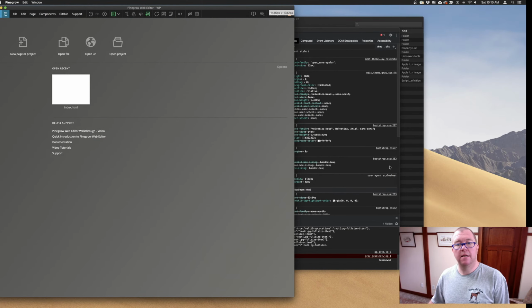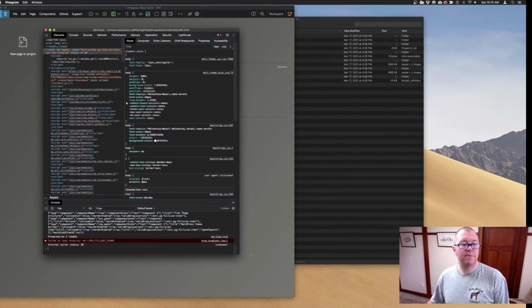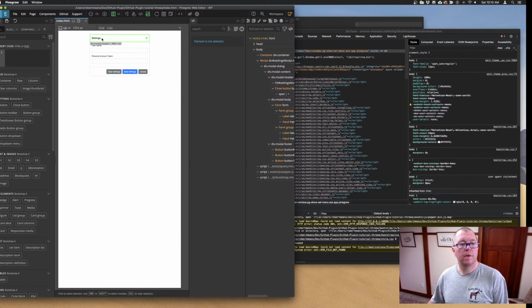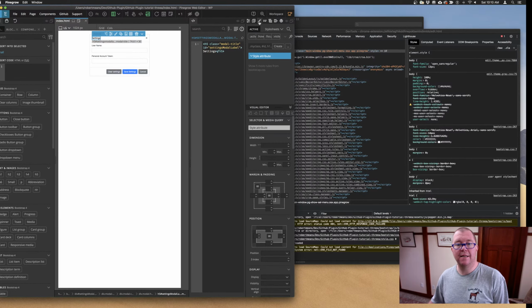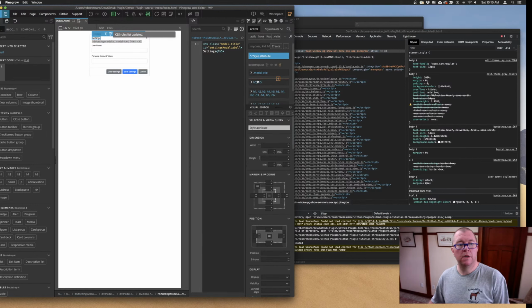So now we can see both the DOM tools. So now with that selected, we can look at the styling, show the Bootstrap rules. So modal title, margin bottom and line height.